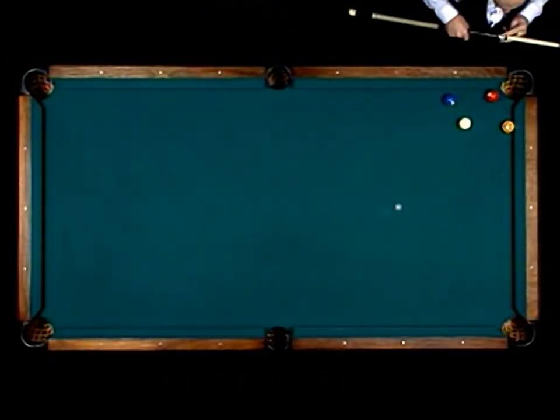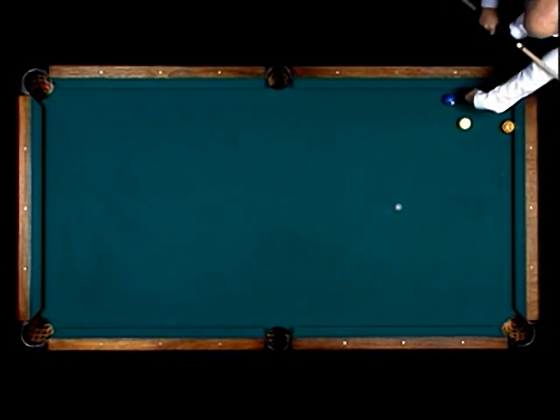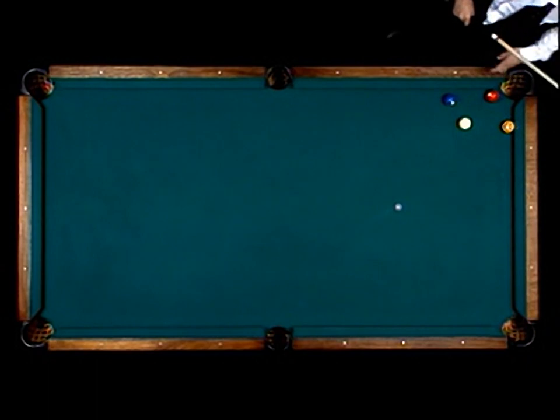Okay, hitting the cue ball high to the 1 ball, having the 1 ball kick the cue ball back to the 2, and then have the cue ball come back again, make 3 in the corner pocket.